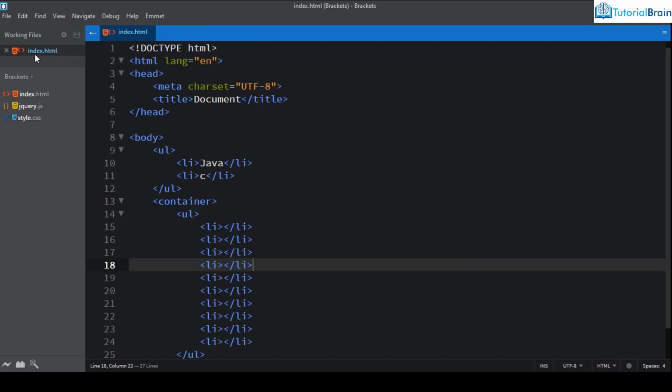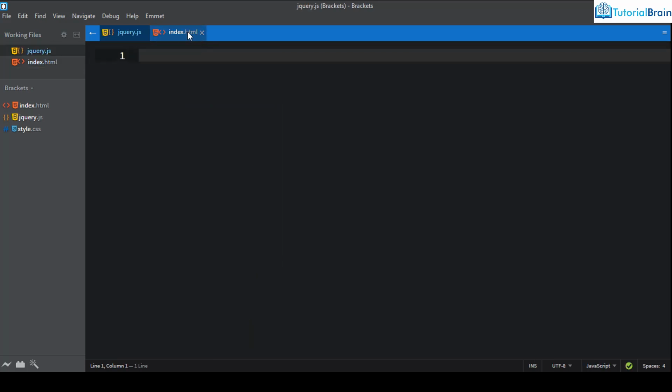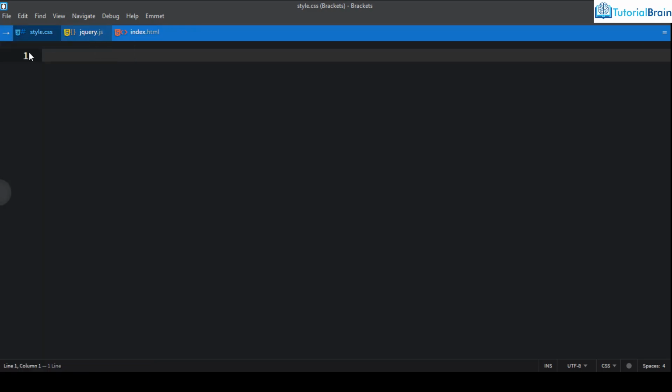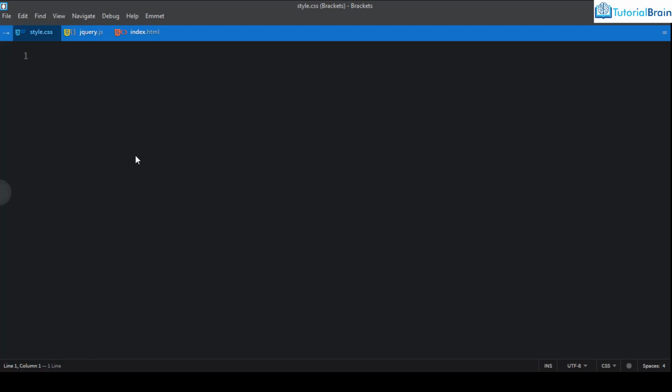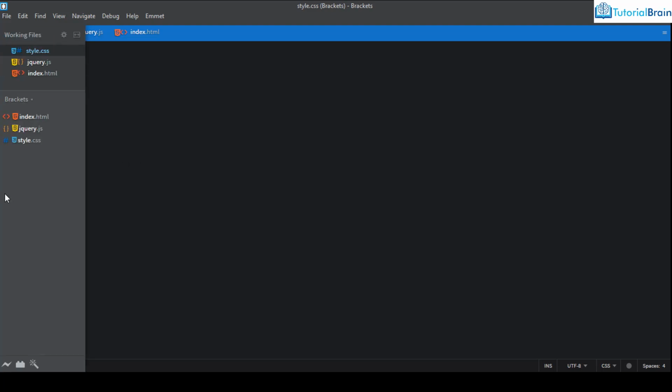Now if I just open it here, you see that it has shown here as well as here, right? If I open it here, again it is showing at the top, and for style.css again it is showing at the top. So some people always like it to show at the top, right? So this Custom Work plugin is for those people. Now if you just click here, it will hide this particular sidebar. Okay, have you noticed here that the sidebar is hidden? You can just see here. Okay, if I just click here, it is automatically coming.